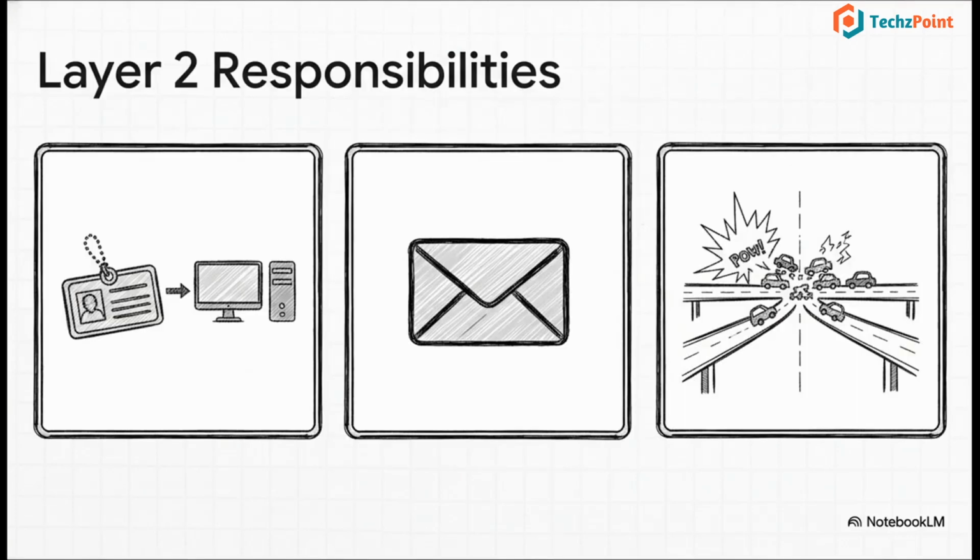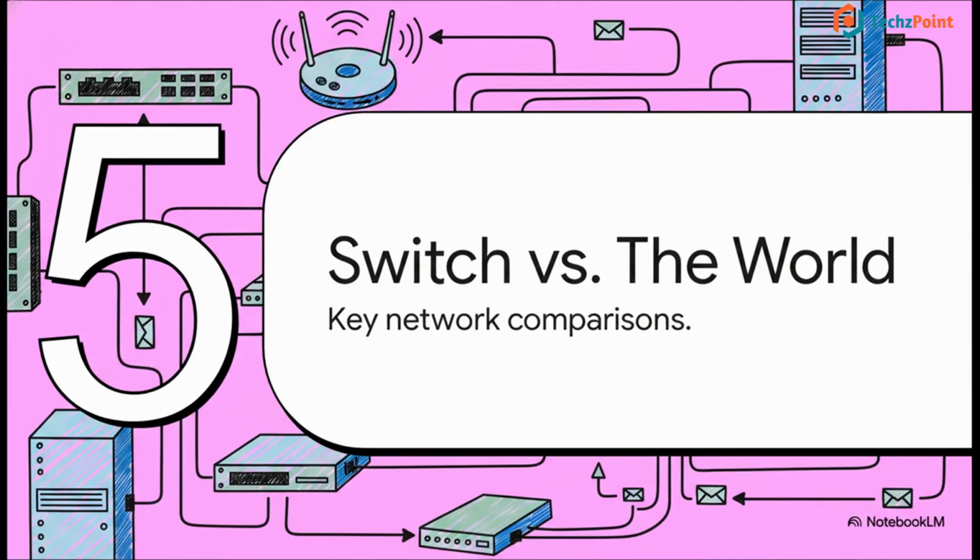And that's exactly why Layer 2 is the perfect home for a switch. Everything we just talked about, using those permanent MAC addresses, working with those data frames, delivering messages directly, that's literally the job description for Layer 2. And that last point on the slide, that's a huge deal. By creating these direct, private little conversations, switches prevent what we call collisions. And a collision is pretty much what it sounds like, a digital traffic jam that can grind your whole network to a screeching halt.